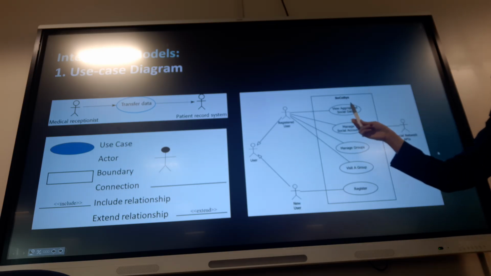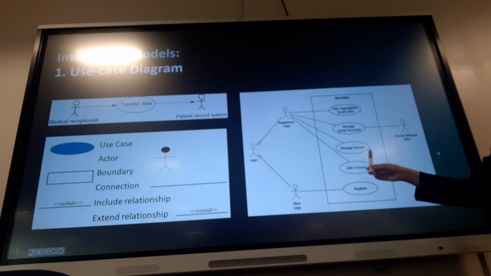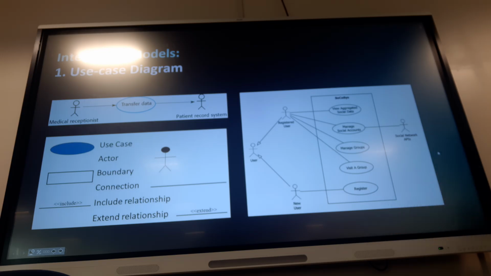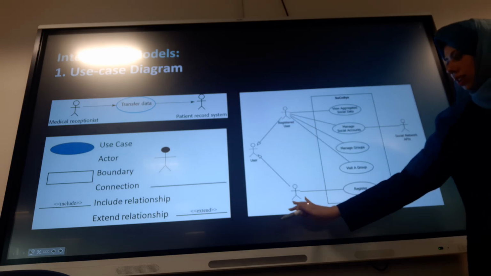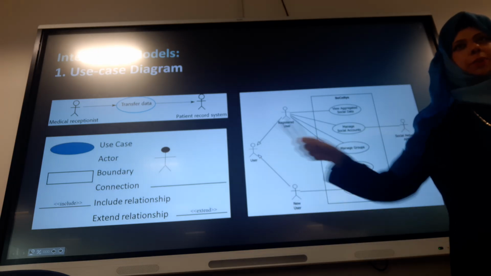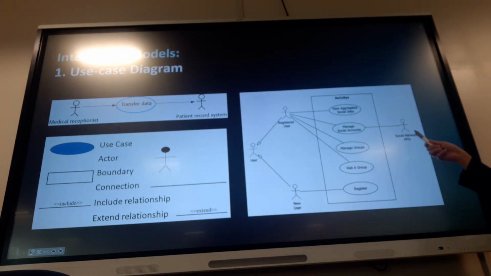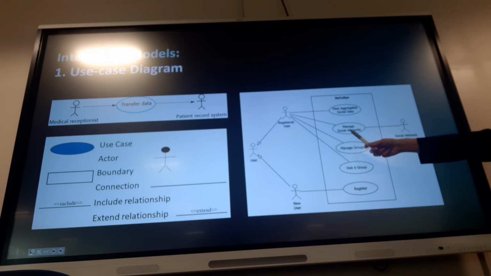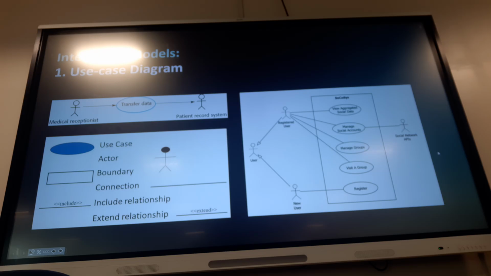Can view data, manage account, manage groups, visit groups, and register a new account. All right, so what applies to the sub, applies to the super. Now, this guy here can simply access only one of these use cases, which is managing accounts. True? Clear?